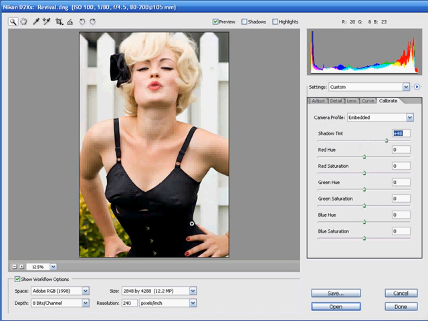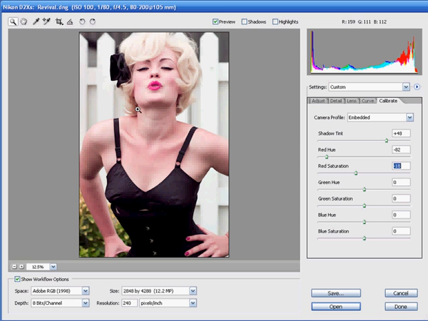Right, we're now going to make some quite drastic changes, and the first one is the red hue, and I'm going to really just crank that all the way down to about minus 82. As you can see, we've already lost quite a lot of colour, and we've already got a bias towards the pink, and the lips are looking great, but I just want to tone that down slightly, so I'm just going to knock the red saturation down to about minus 18, but that's still looking quite strong with the pink tone effect. But we're now going to use the green hue to compensate for that.